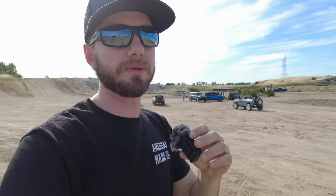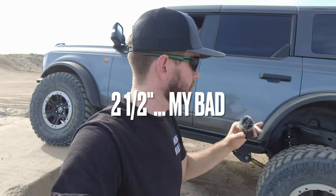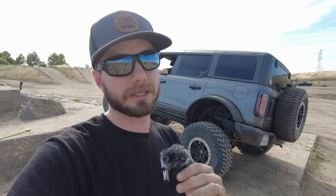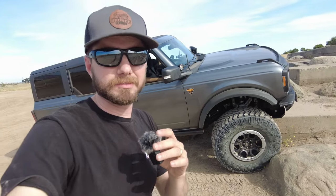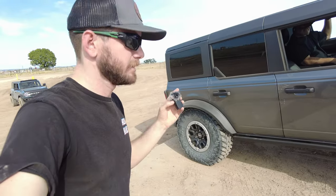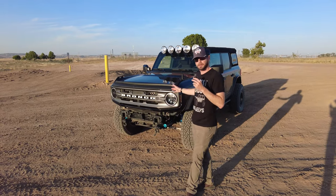All right, guys, now we're gonna do the last Icon driven by Tom. Let's see how he does. All right, with this Icon again, too much flex, guys. 3.5 tucked up front, about 16.5 flexed out in the back, but he wasn't able to get fully flexed, so I'm sure if he got a little more room, he'd have the 17 inches that the other Icon got. All right, up front, we got about 10.5 inches of droop on this Icon and 2.5 inches of tuck on the rear. Very cool.